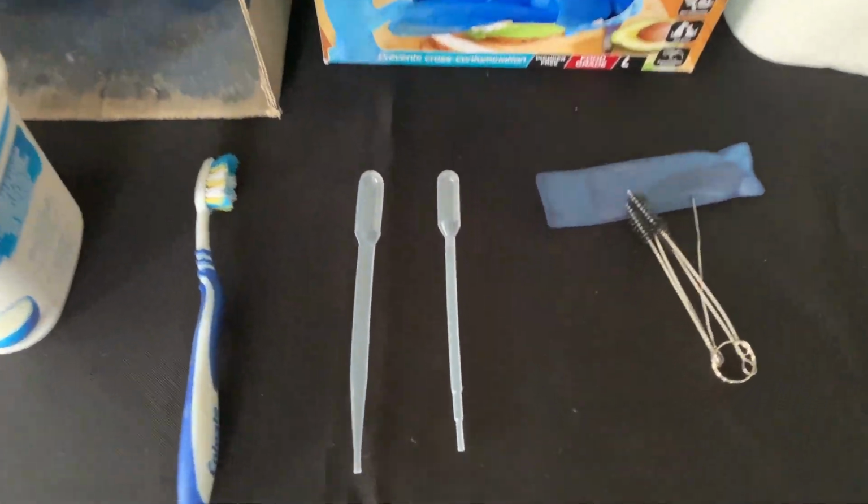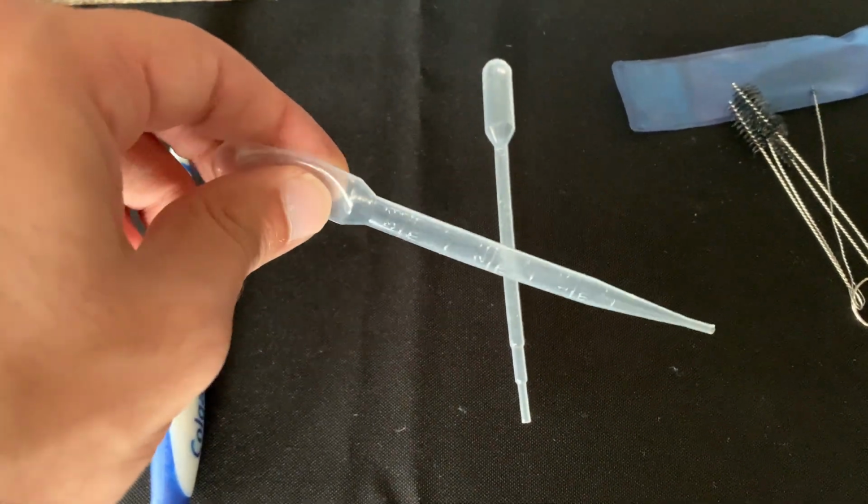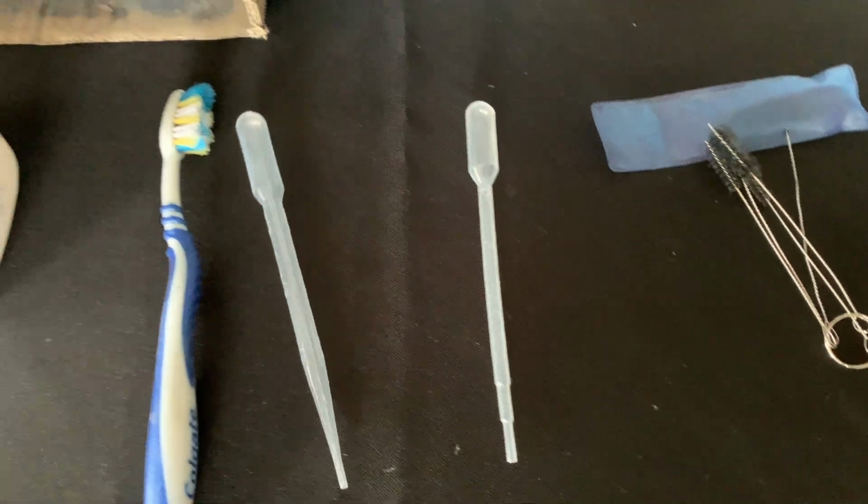The next is paint pipettes. Now, these can come in a lot of different sizes in terms of how much paint they draw into them, as well as length. But you'll initially want to be using some to put paint in the paint hopper of your airbrush, particularly if you're using airbrush paints that aren't in dropper bottles, such as the Citadel Air paint. You'll definitely want to use them for the Citadel Airs. However, if you are using dropper bottle airbrush paints, the paint pipettes aren't necessarily as required.